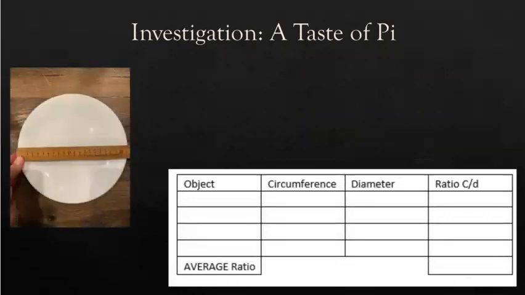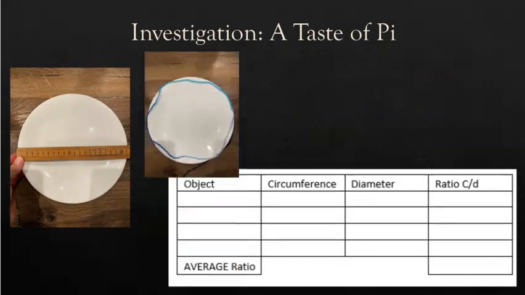Here's a picture of the diameter of the plate. So I measured the diameter just with a ruler. I chose to use centimeters, and then my ruler also had markings for millimeters. I then used a string to go around the edge of the plate. In the picture, you don't see it tight, but I taped one end, and then I measured it tightly across. Yarn is a little bit difficult to use because it will stretch. So I suggest a type of string that would not be stretchy.